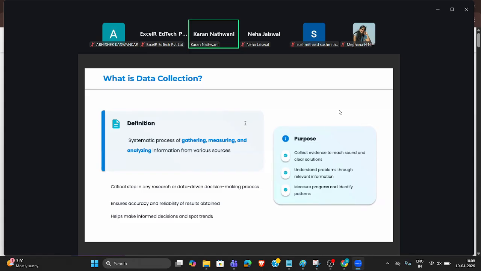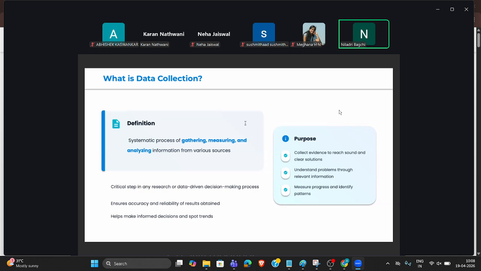Have you heard about metadata? Anyone? What does metadata mean? It is data about data. Let's take the COVID example itself. I will be collecting the metadata in the form of the age of the person, the gender, and which part of India it is coming from. All the information about the subject, when we collect the data from a particular source, is collected in some meta form. That is what is said to be metadata.